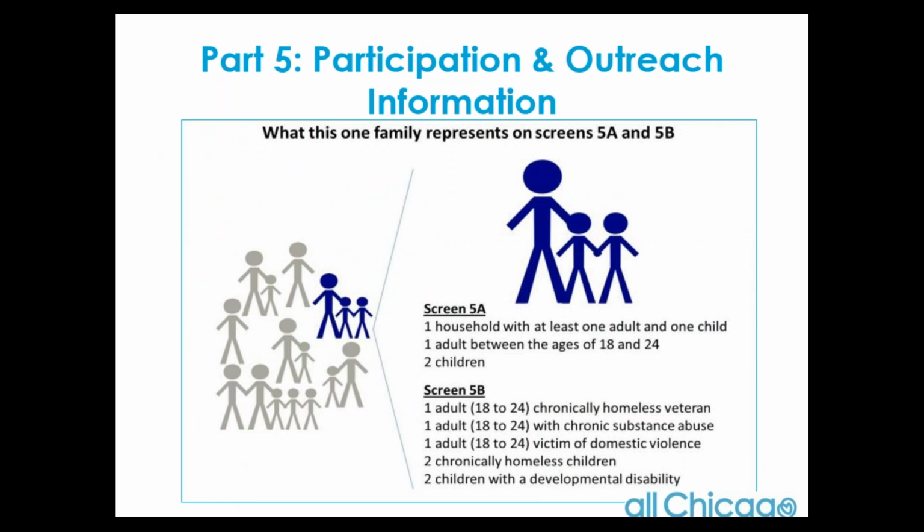On your screen, you'll see what the difference is between screen A and screen B. It shows how you're supposed to report on those different screens. So we do encourage you to review the detailed questions. It has a lot of information about how you should be answering those and when to group them together as a household. There is a new distinction between adults or youth. Youth from ages 18 to 24 will be asked to separate those out from the other adults over the age of 24.